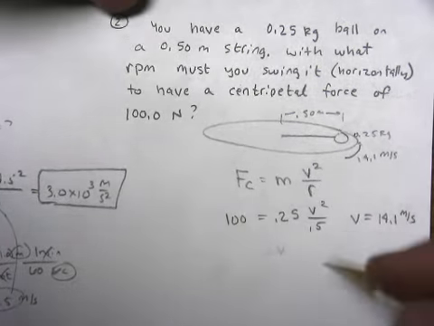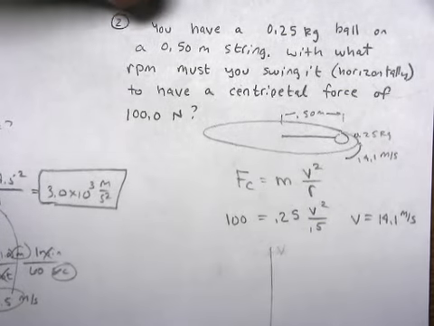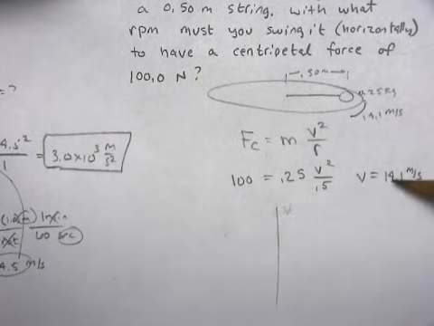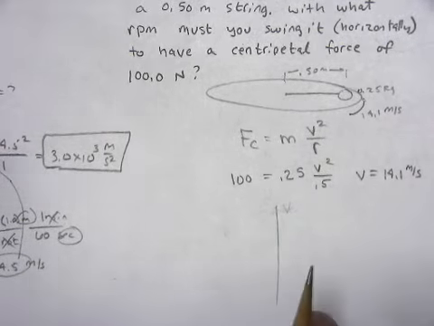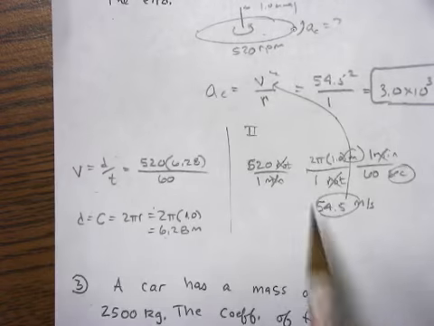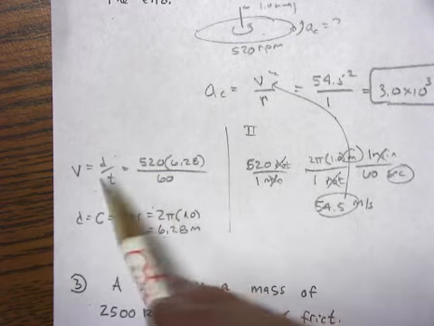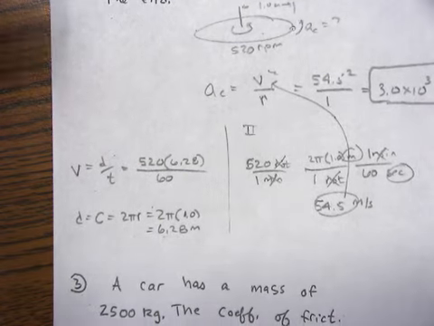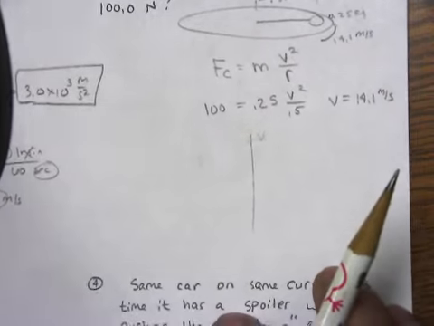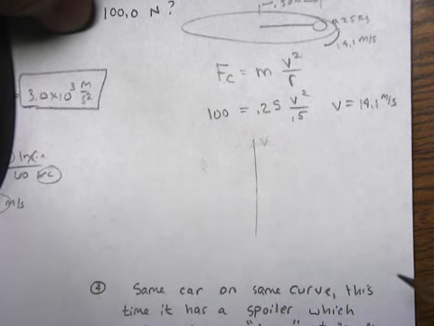There's going to be a couple ways to change this velocity into RPM. Just like I did in the last problem, I could do it through dimensional analysis or velocity equals distance over time. You could do it either way. I think the easiest way to do it is dimensional analysis.